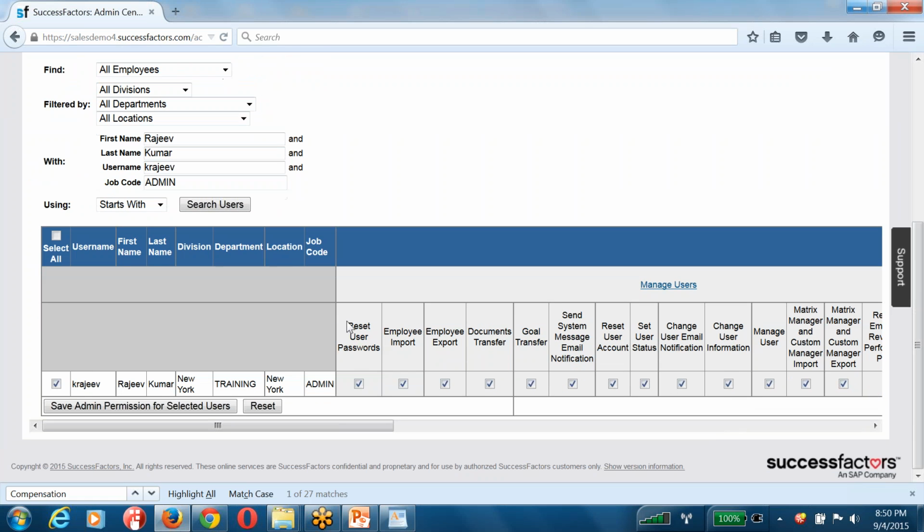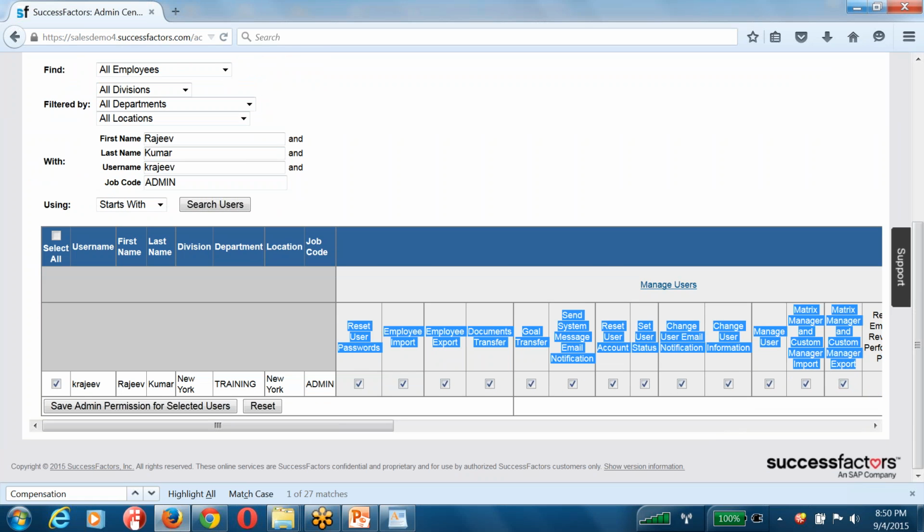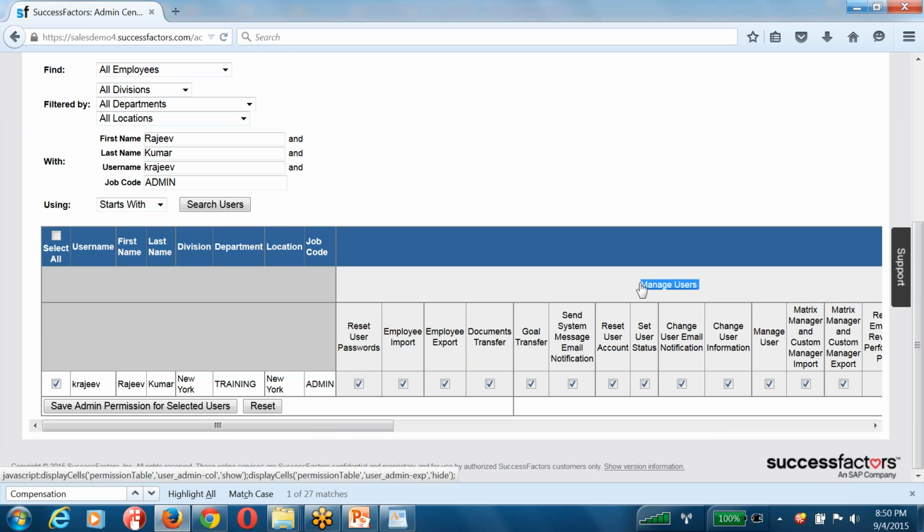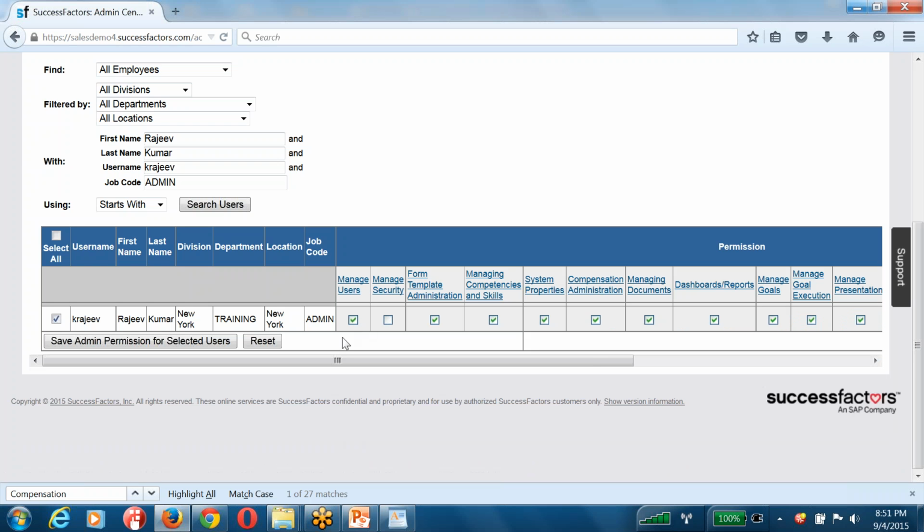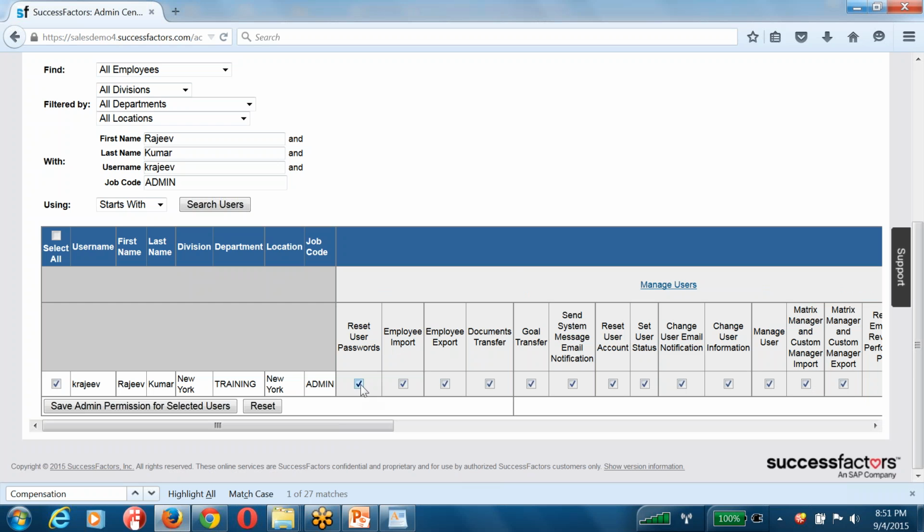And you can see what different actions you can take with respect to managing users. He can reset the passwords. But say if your requirement is Raju is not supposed to reset employees' passwords, you can just uncheck that. Fine control, guys. You see the complete domain here. If you want to just grant the access to the complete domain, you can do that. Or otherwise, if you actually want fine control, you can go ahead and activate or deactivate the corresponding permission here, guys.